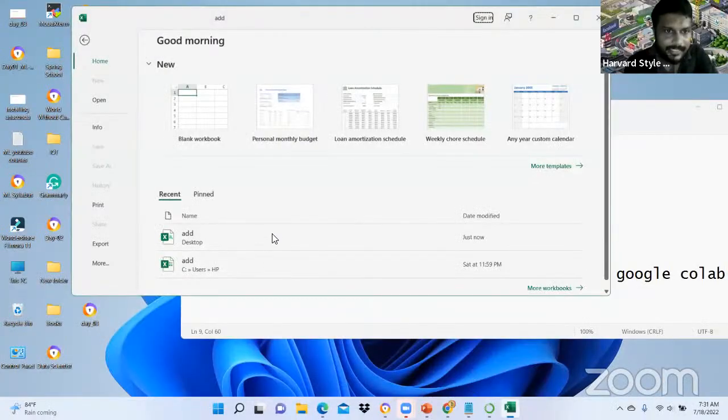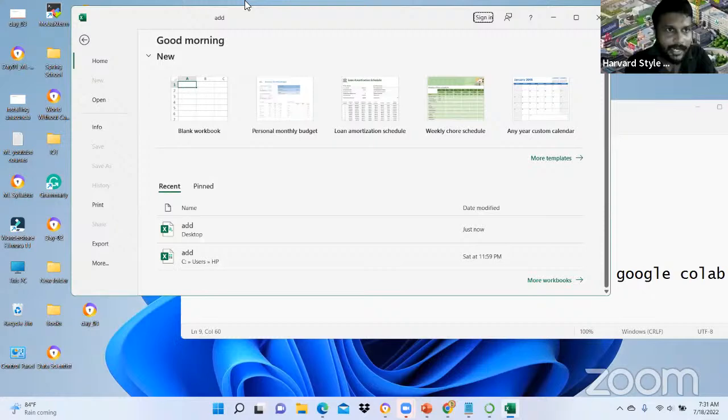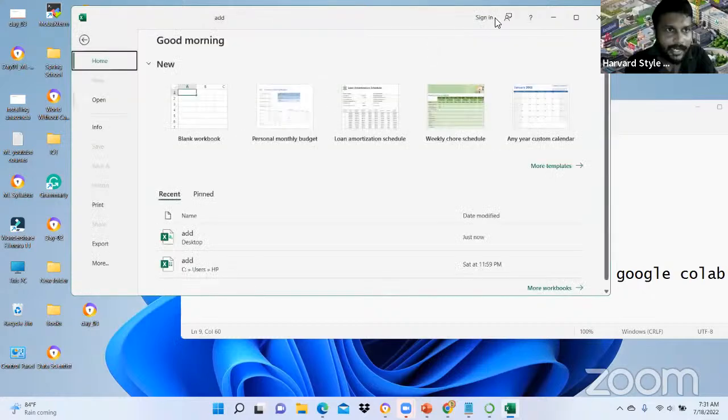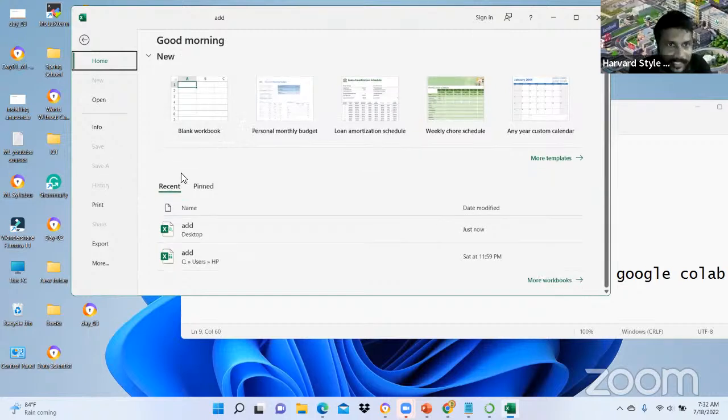Now this data set. There you can go to this file. Now you have to first sign in. I didn't sign in here. And there is the save part. In the save as, you will be having something you want to sign in. Since I'm not signing in, it won't show here.